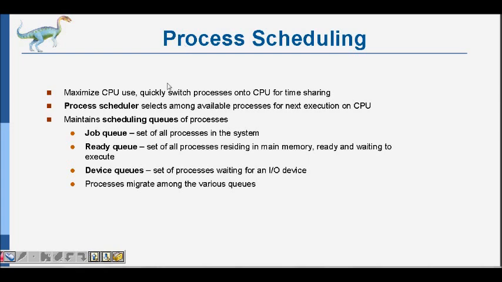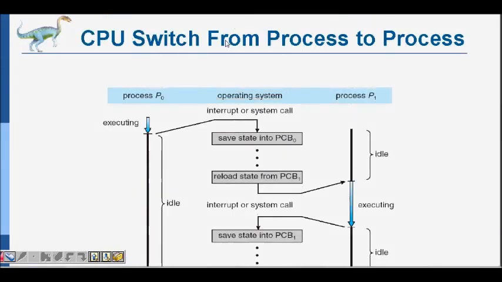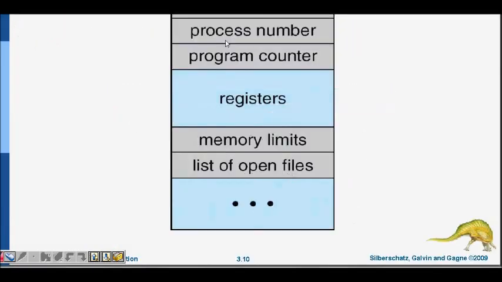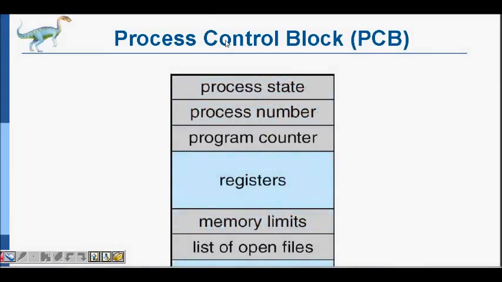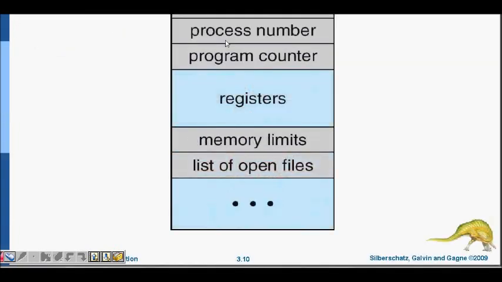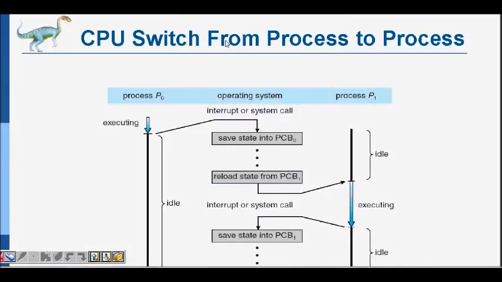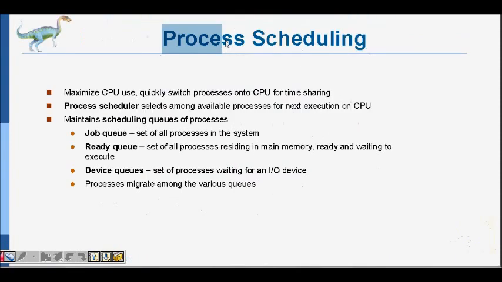So the next thing that we will see, in the next lecture, is process scheduling. So we learned here about process control blocks. Okay, so that is what we studied now. It's very important, because we need scheduling of the processes. So in the next lecture we will see what process scheduling is.